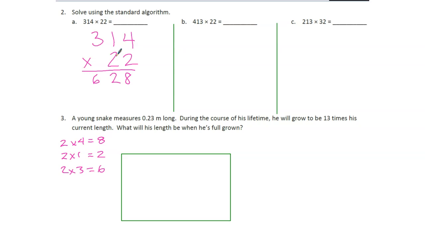So I have 2 tens times 4. That's going to be 8 tens. Similar to this, it's just in the tens place. Now I have 2 tens times 1 ten. Well, tens times tens, we know that's going to be hundreds. It's going to be 2 hundreds. Similar to this, just in the hundreds place. And then I have 2 tens times 3 hundreds. I know that's going to be thousands. Excuse me, 100 times tens is thousands. So that's going to be 6 in the thousands place. Let's go ahead and add them up. 8 ones, 10 tens, which is equal to 100.